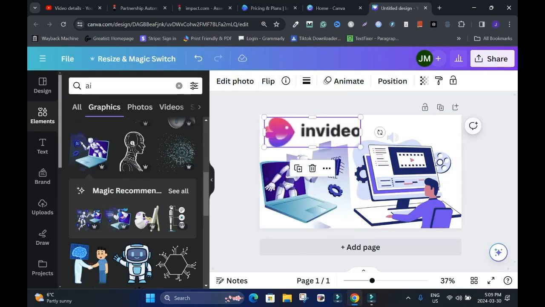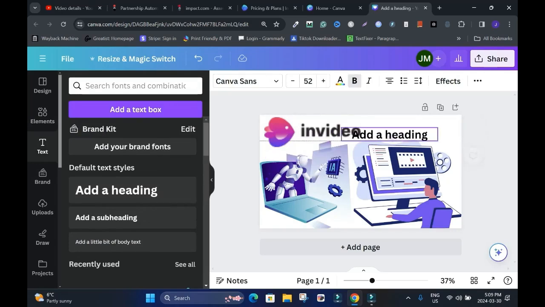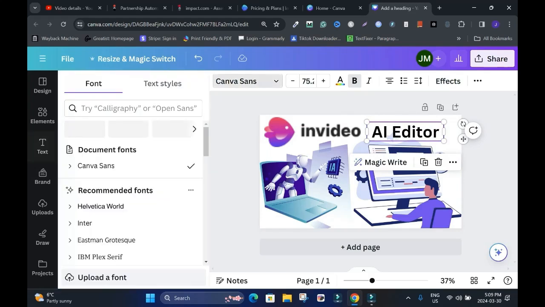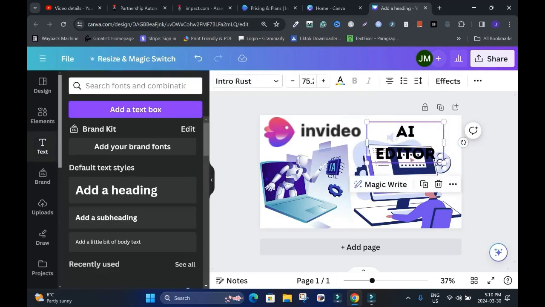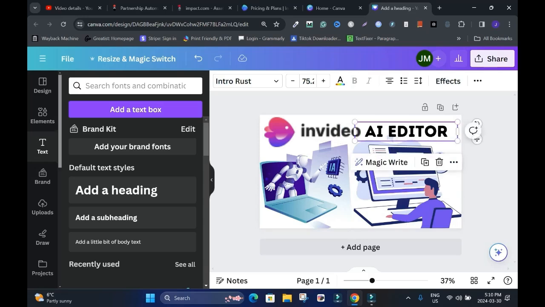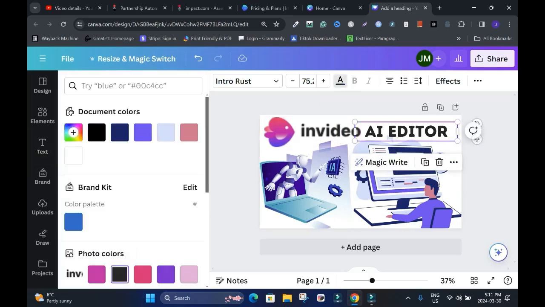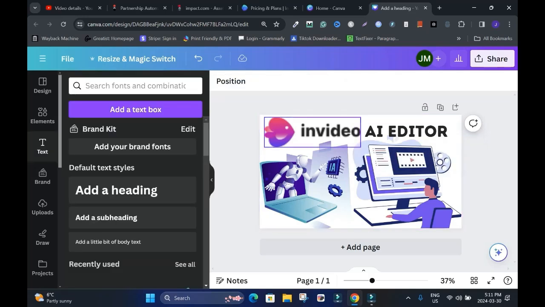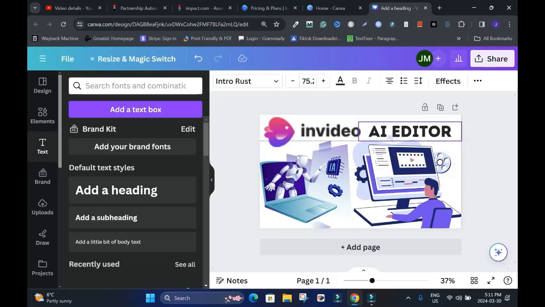Now I'm gonna click on the text, click here and push it over in video AI editor. I'll change the font to Intro Raw. I'll just go like this, and I'll change the color to this color. Click on the color palette and click on this one. Just to make it fade like this one as well.